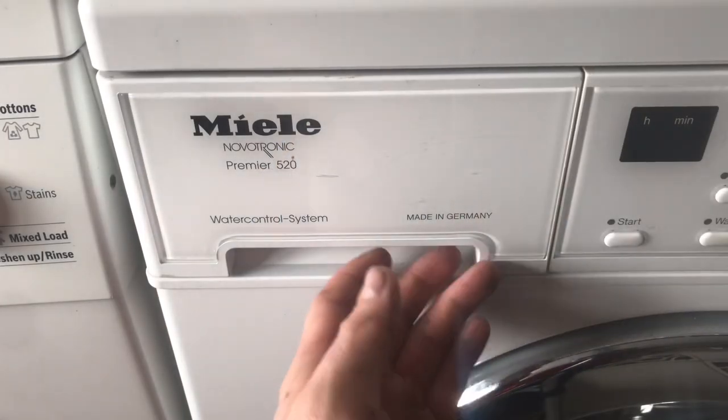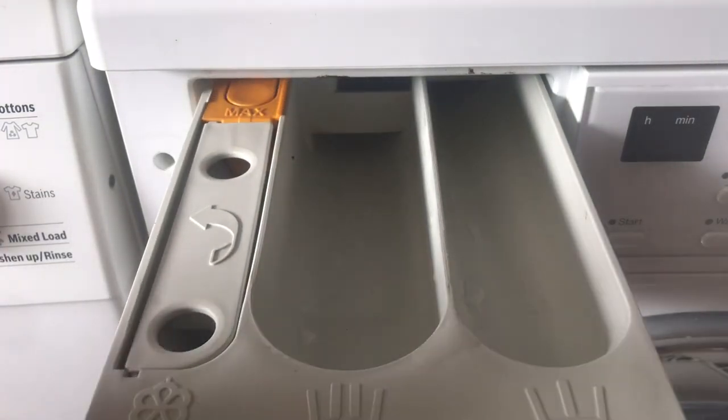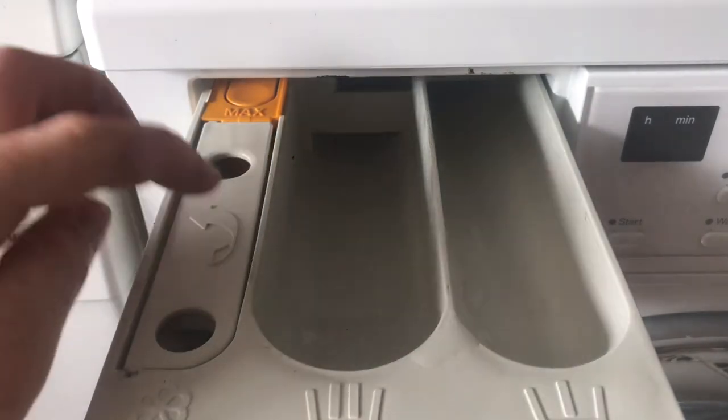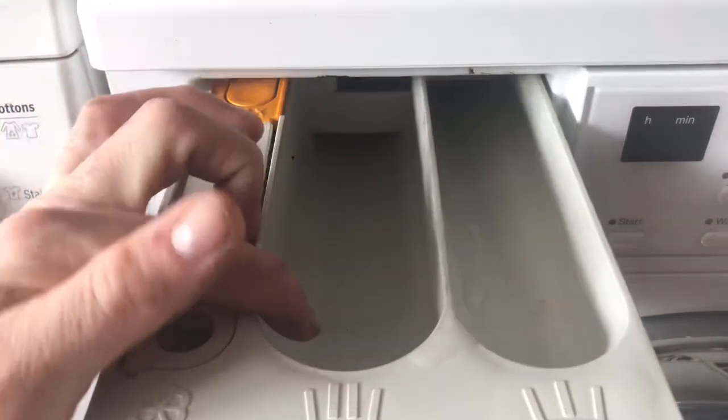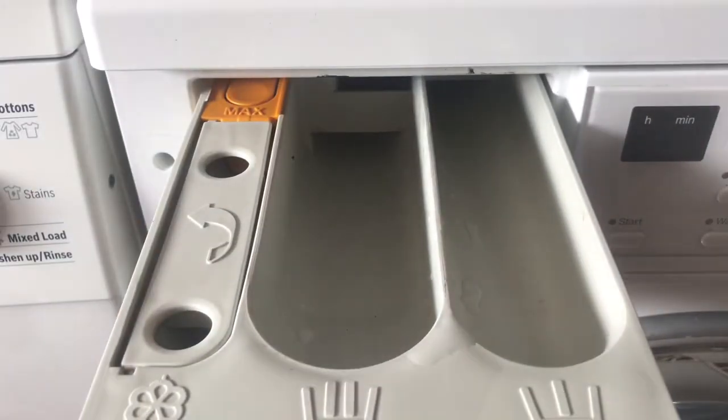I'll put the drawer, Miele Premier 520. It's the flap softener stop compartment. Main washer in the middle. Pre-wash on the right.